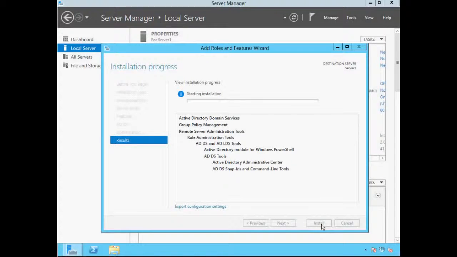Now at this stage Windows is installing the installation binaries only, and we're reminded that additional steps are required to make the server a domain controller. It's worth mentioning, if you've worked with previous versions of Windows Server, we needed to run a command called dcpromo to perform the next stage of the Active Directory installation. The graphical dcpromo command has been taken out of Windows Server 2012 and is relocated to Server Manager.